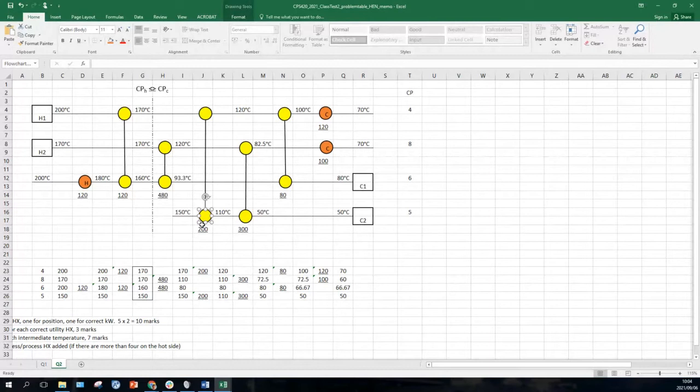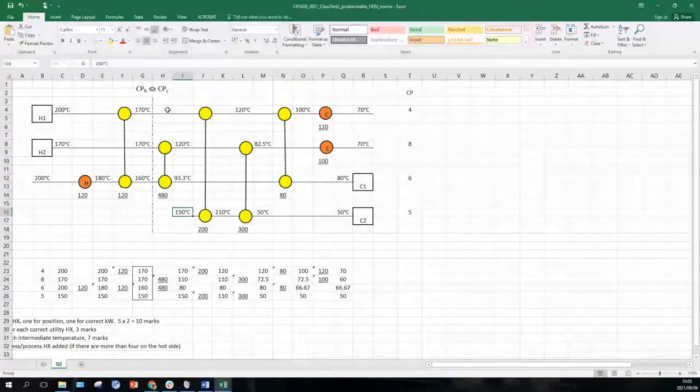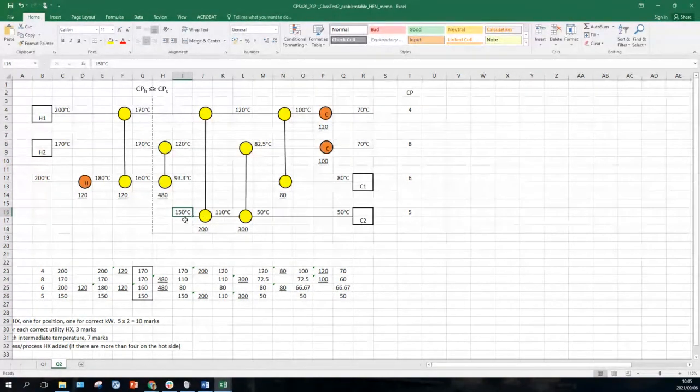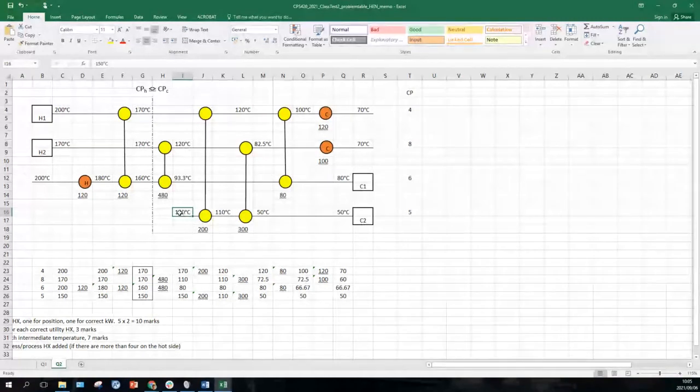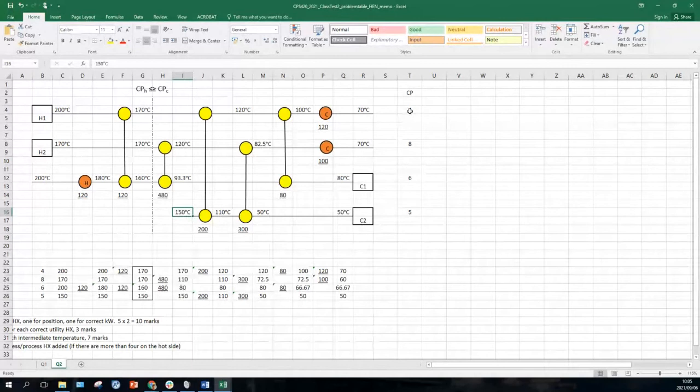$170. That's right. So on this side of, if we make this the next heat exchanger, on this side of the heat exchanger, you've got 170 degrees C and 150 degrees C, which is 20 degrees C difference. Now, when you have a look at the CPs, luckily it's not against the pinch. That's why you need to have, because CP hot is less than CP cold.